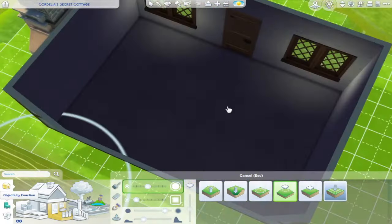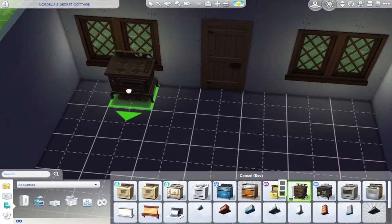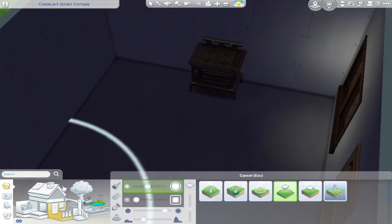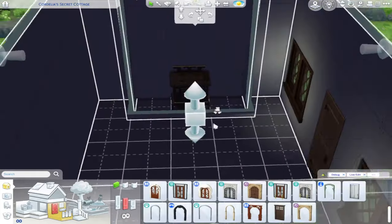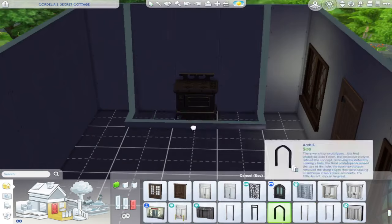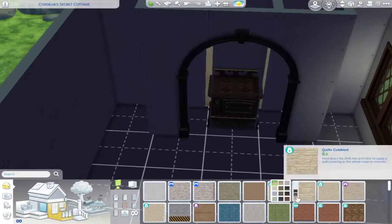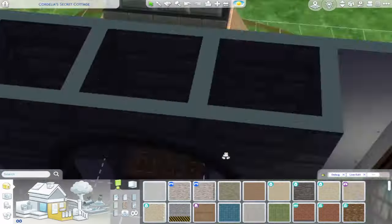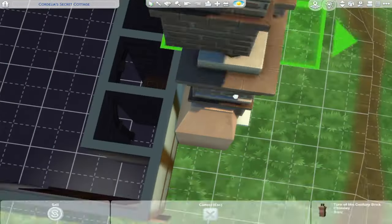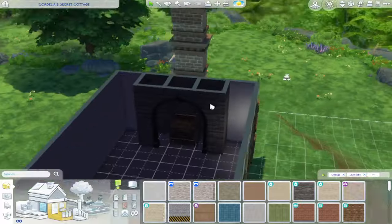Now we're going to go inside the house. It is a one-room cottage, and there's a tiny bathroom off the back. But here you can see where I'm taking this old-fashioned stove from the base game and making a fireplace sort of alcove to tuck it away into. I struggled a little bit, but it wasn't really that hard because eventually I realized I could round off, or use diagonal walls inside the quote-unquote fireplace, and then we would have what we needed.